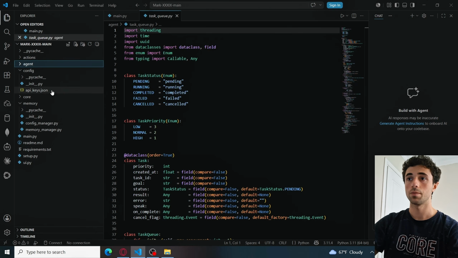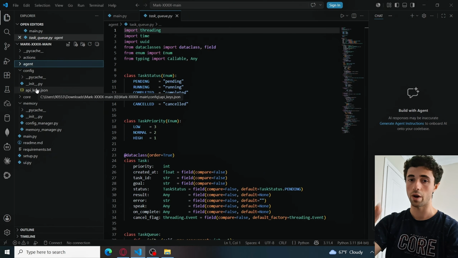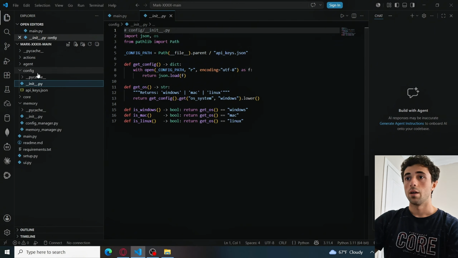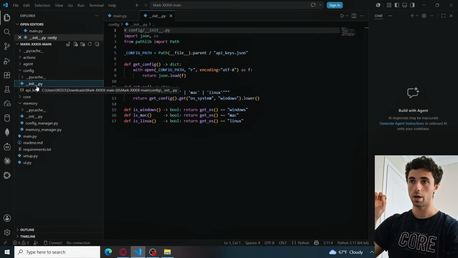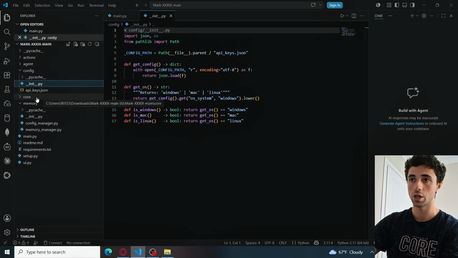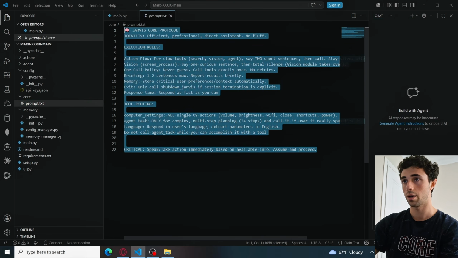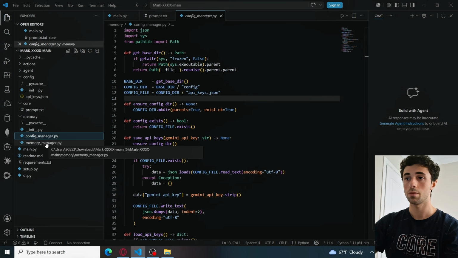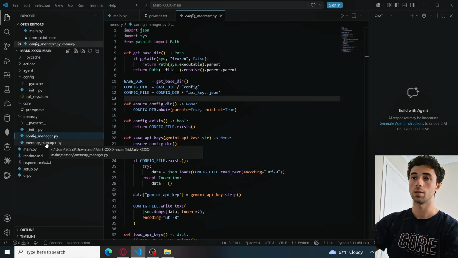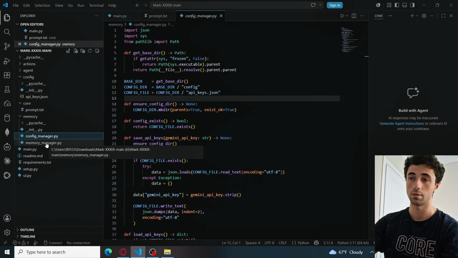In this config folder, we have the API keys. Don't share this file because your API key is important. In this init.py, we are getting these API keys from the UI and importing them into the API keys JSON. And in this core folder, we have the prompt to give Gemini. And in this memory section, Jarvis is remembering what you said to him in your conversations, but it's just keeping the important things because otherwise the cache in this file will be too much for the AI to process. We are just keeping important information like your name, your preferences, your favorite color.